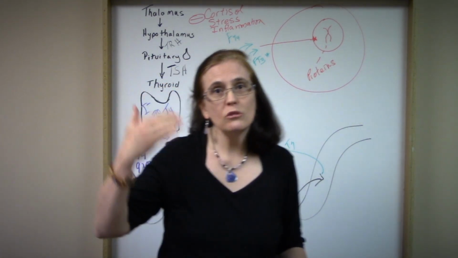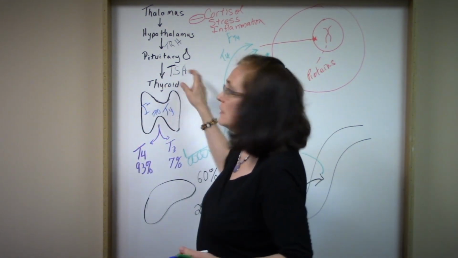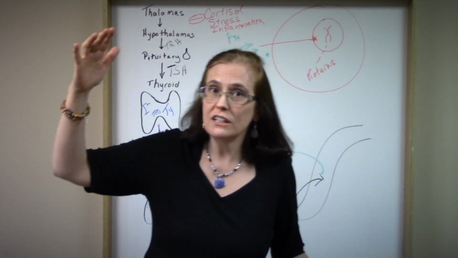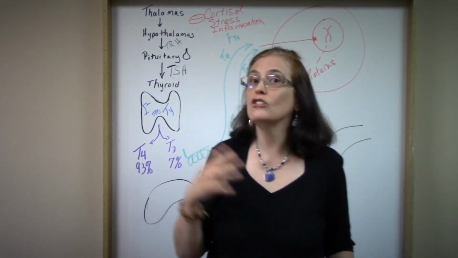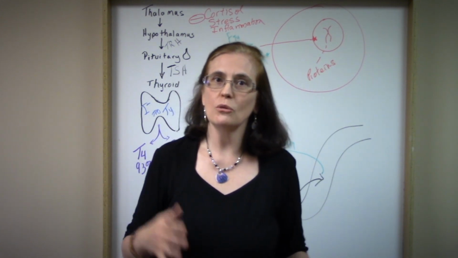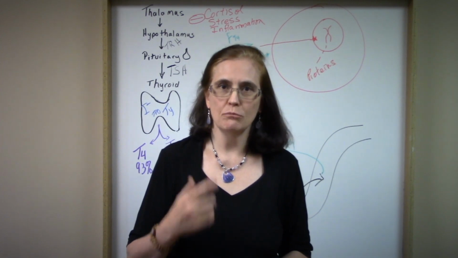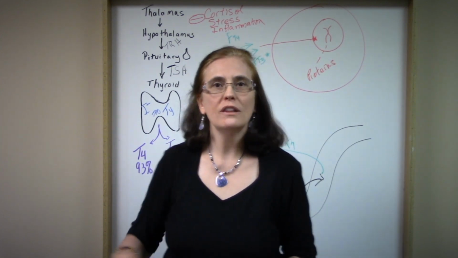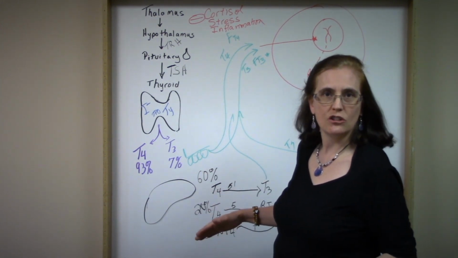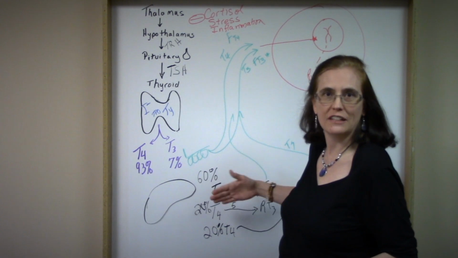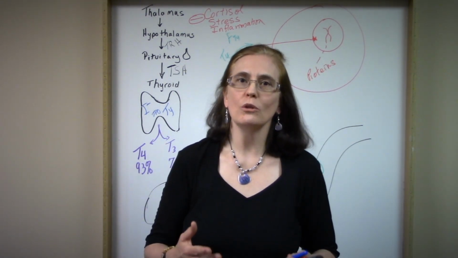Thyroid stimulating hormone should tell your thyroid gland to make the hormone. If your TSH, this one, is going up, it's because your thyroid is not making the hormone. If your TSH is too low, it's usually because there's too much thyroid hormone. So we have to look at all of that and bring the whole picture together. The final thing that's important in all of this is how these other factors come into play. The other micronutrients that your body needs that can change whether or not these pathways work. And so we'll be addressing all of those things with you when we're talking to you about your nutrition.